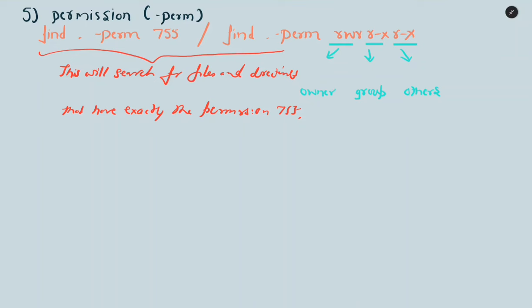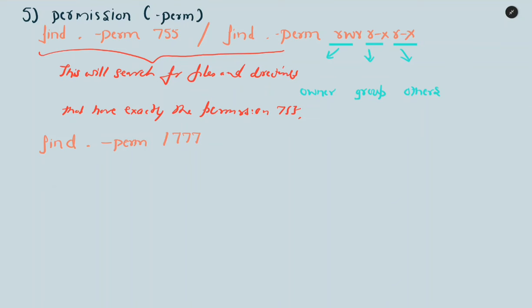And in case you want to find the at least matching permission, for that you can use find in the current directory -perm /777, this is read write execute for all. So this command will search for files and directories that have at least read write execute for all, that is owner, group and others. And now suppose I want to find only files which have specific or exactly the same permission. So for that I can use -perm with type.